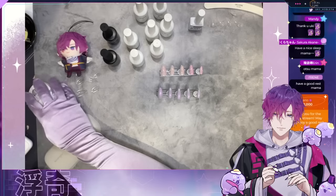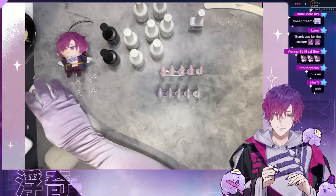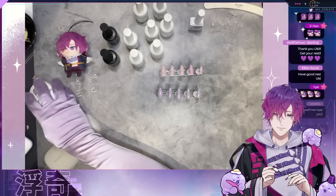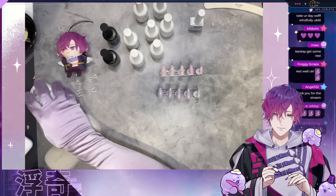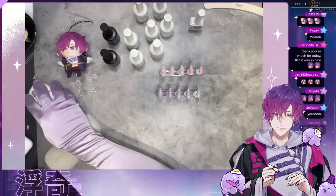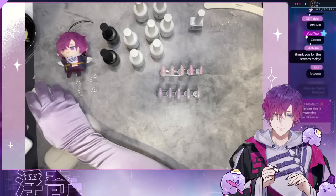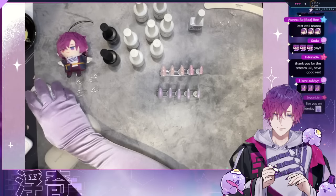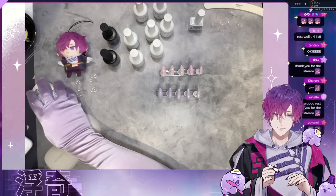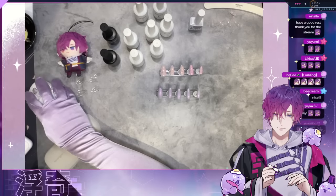I'm gonna play more MapleStory, because Finana leveled up in time, and now she's level one, or I don't know, maybe she's above 101, but yeah, I need to accept her into the guild.